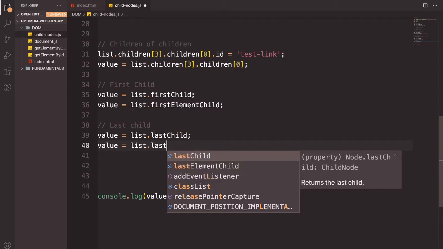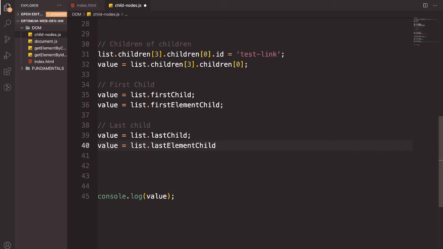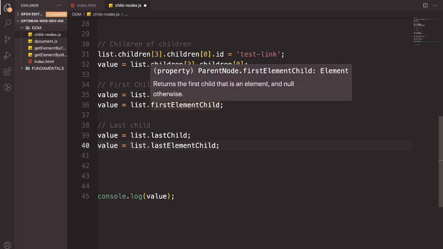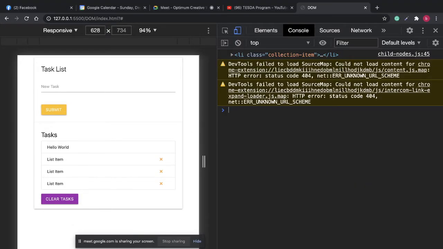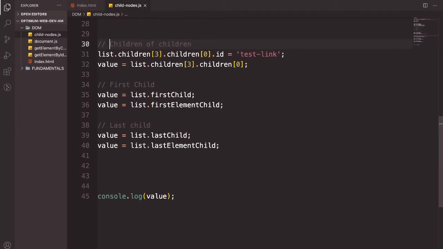lastElementChild. So, kapag last element child, so, basta kapag meron kayo nakitang element, ang ibibigay niya sa'yo is yung mismong element mismo. So, yung children niya mismo. So, yan. Tingnan niyo. Ito. Okay, so if you want to access yung pinakadulo, you can access those.